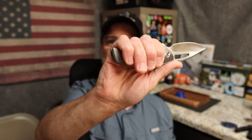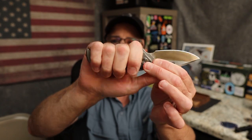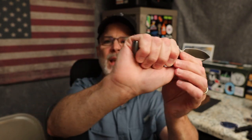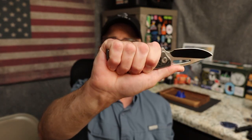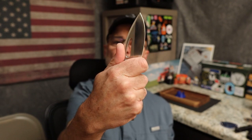I wish it was just a little bit longer, but it is a four-finger knife. One thing I talk about ergonomically is not liking to be pinned against the flipper tab — I kind of wish there was just a little more room to back off of it for comfort's sake. Still very good. With the contoured scales and placement of the clip, I do not have a hot spot — that feels really nice. You also have a generous finger choil.